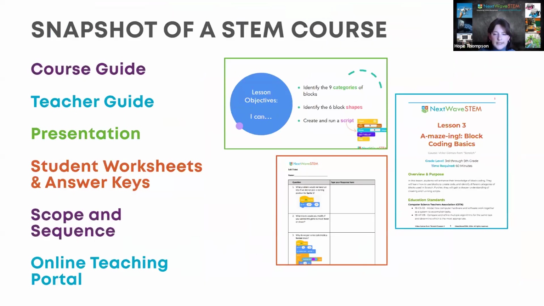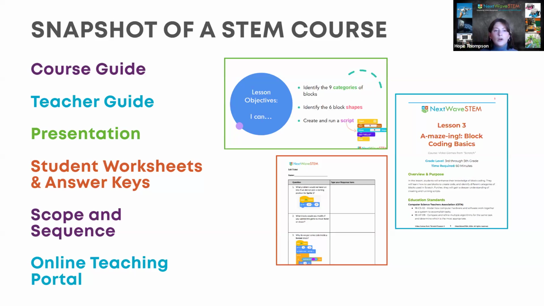Now, every one of those boxes, I want to be really clear about what that is including. That's going to mean a course guide and foundational documents like a scope and sequence, a quick overview of how each of these lessons and those lesson objectives relate to measurable standards. That's going to include teachers' guides, really clear lesson plans, highly detailed. I call them just short of scripted, where your teachers can follow along to the letter, especially if it's their first time working with any of these technologies or concepts, and find themselves really well supported and confident to lead the classroom.